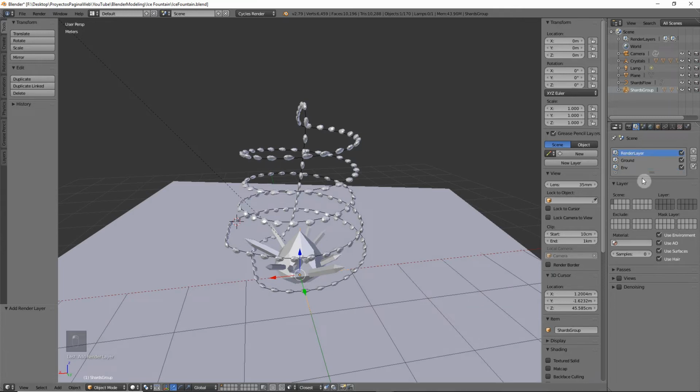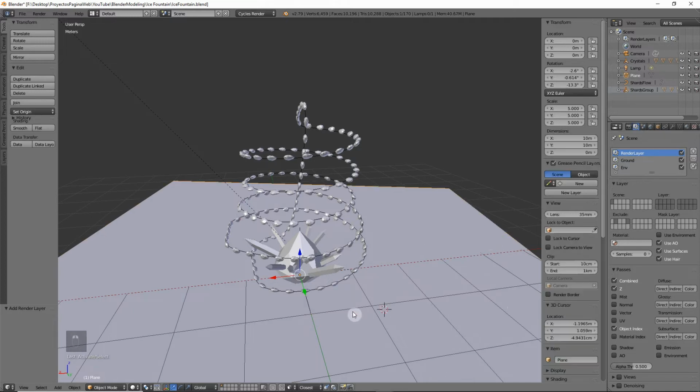Then we have here, there's no need actually to select anything, but we want to exclude the last one and also exclude the second one. And the second one is going to be this one that it's going to be excluding, and what we don't want is this ground, and render layer to use the environment. So now go to render layer and we go to passes. We need object index, and there's something more we need to do now.